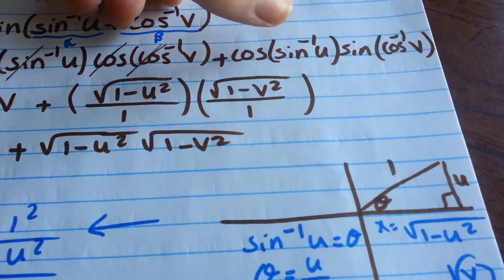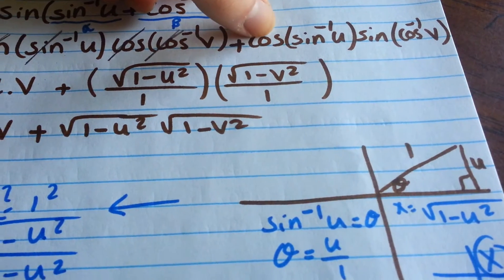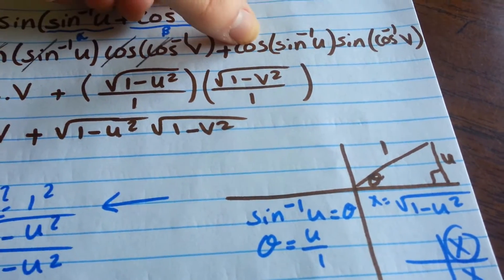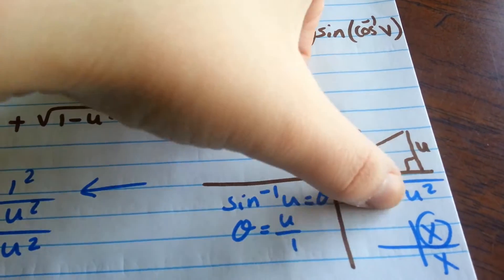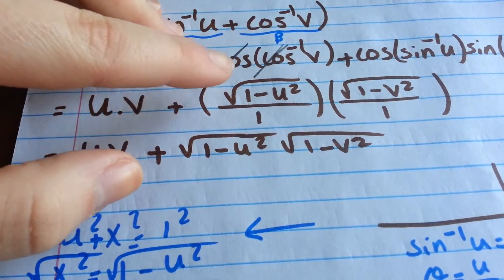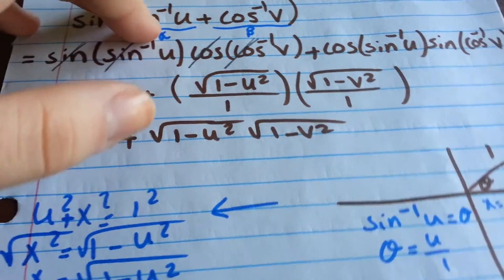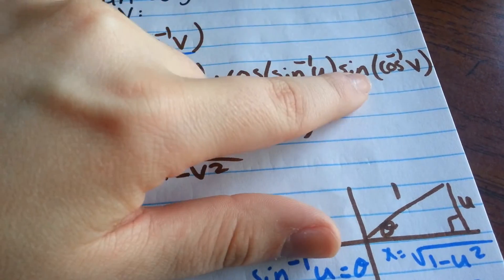And now you're trying to figure out the cosine of whatever you found out, which is cosine is adjacent over hypotenuse. So adjacent over hypotenuse, and I have it right there. Adjacent over hypotenuse. Same thing with this one.